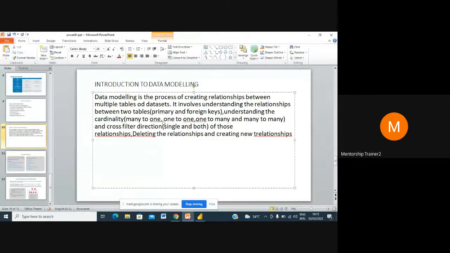This is where you build relationships between columns, between tables, or among tables in case you have more than two. Let me say you are using a SQL data source. I try to avoid that example so it will not confuse most of you, because we've not really done database, or you have not really understood database very well, let me put it that way. For instance, you are extracting data from a database.